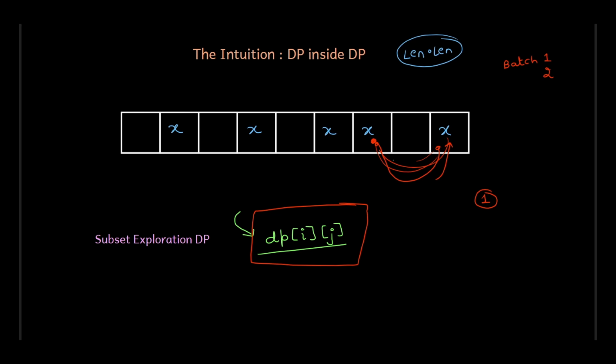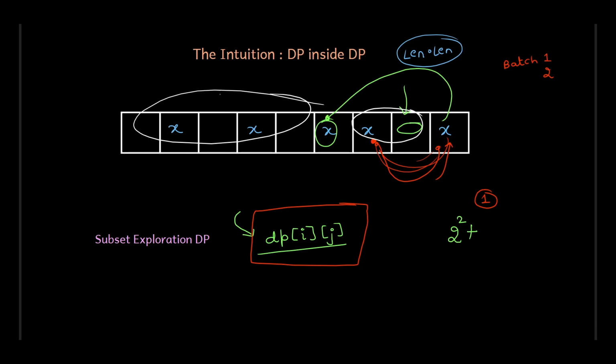If I try this possibility and the batch size is 2, then the cost that I would have to pay would be 2 squared plus, now you see that this part is isolated and I can solve it independently, and this entire part is isolated too, so we can solve it independently. Then this is one possibility, but you can also decide to merge with this one, because this and this create a batch size of 2. And then if you do that, this is isolated and this is also isolated, you can solve them, and then you can repeat for this and repeat for this. So it looks like it should theoretically work with just two DP parameters.